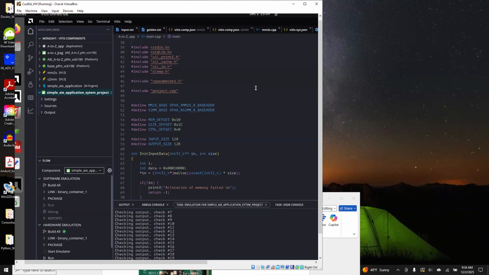The next couple of portions of this tutorial talk about being able to run this on the board, like a VCK 190 board. I made a couple of attempts at that, and I've run into a problem because I'm running the software from within this virtual machine, and the virtual machine doesn't have actual I/O ports. You're supposed to be able to interface to USB and JTAG drivers from the virtual machine, but I just was not able to do that.